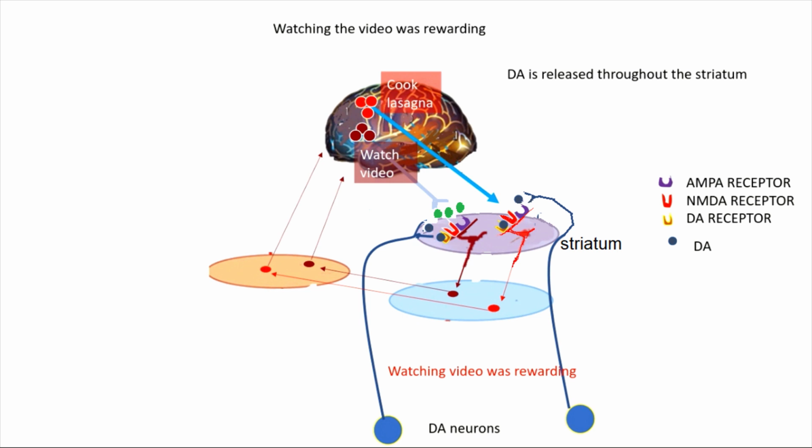So I'm watching this video, I'm enjoying the heck out of it. Dopamine's like flooding my synapse. Well, I should strengthen my likelihood of repeating the watching of the video. It would make no sense that you say, yeah, I watched the video, I really liked it. Oh yeah, and you know what? As a result, the next day I couldn't wait to make lasagna. What? If you're doing A and you get a dopamine reward surge, it makes no sense for that to strengthen your desire in the future to do something else. It should strengthen your desire to do that same behavior.